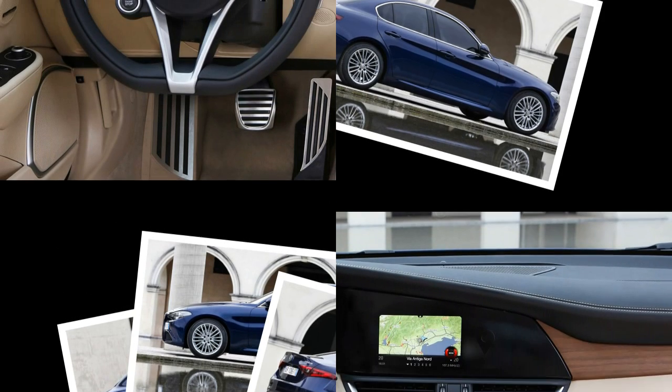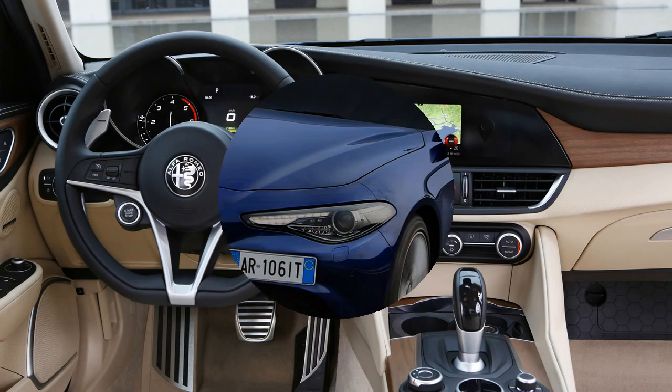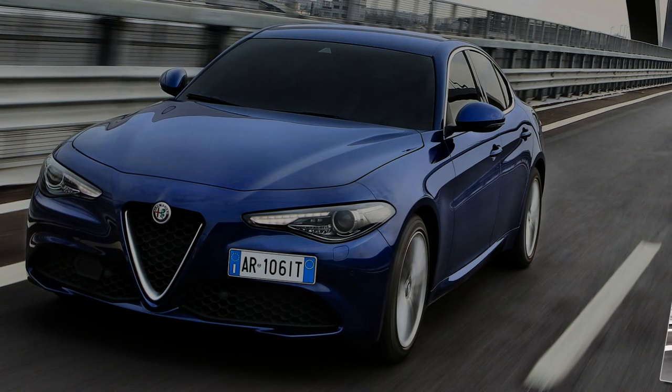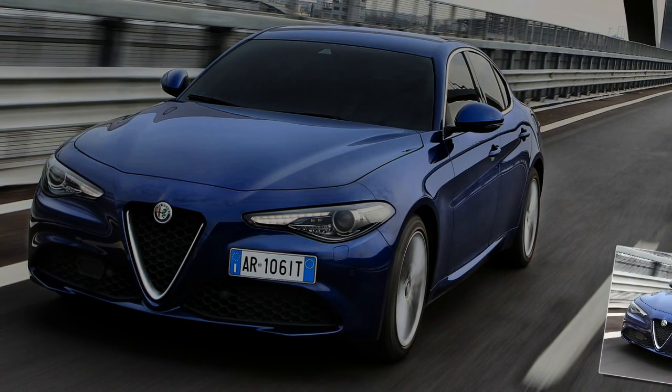Have no fear, even though this isn't the full-fat QF, it's still a fine handling car. It isn't just thanks to cleverly judged steering weight, either. It's partly down to new front suspension design that takes a double wishbone configuration, but with a virtual lower wishbone that comprises a pair of rods. These work to optimize the tire's contact patch, keeping it close to perfect, improving feel, grip and feedback.